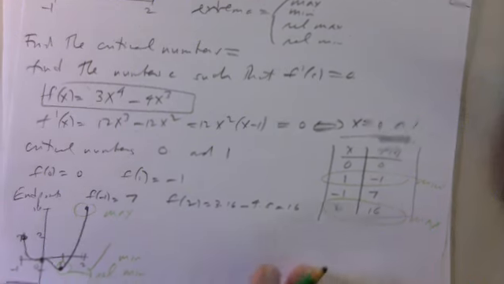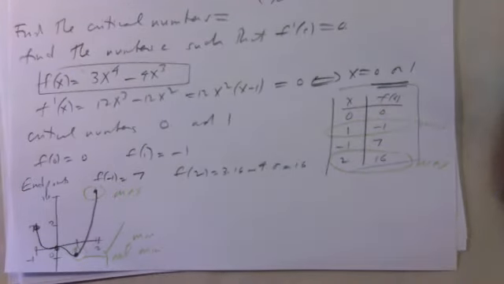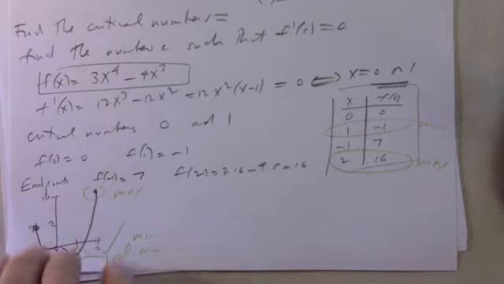And there are no other points you have to look at. You just look at the critical numbers. You can have a critical number and the function is not a minimum or a maximum. But if there is a minimum or a maximum, it's going to be at one of these points. Let me do one more example, and then we will quit for the day.